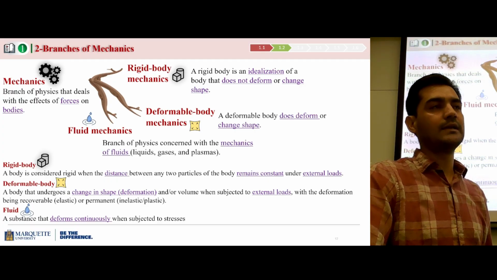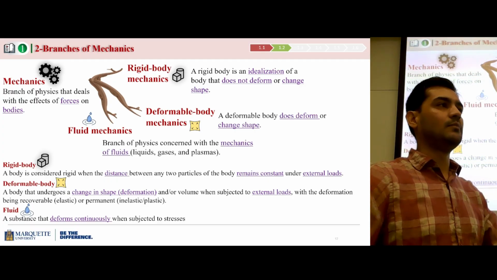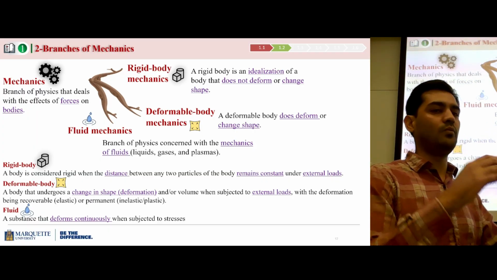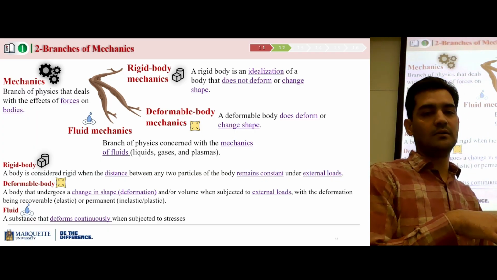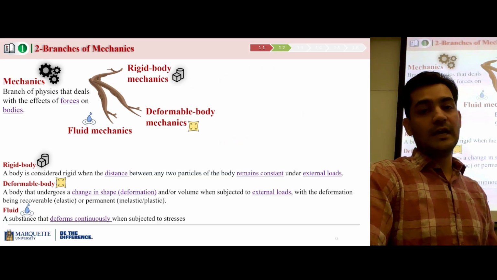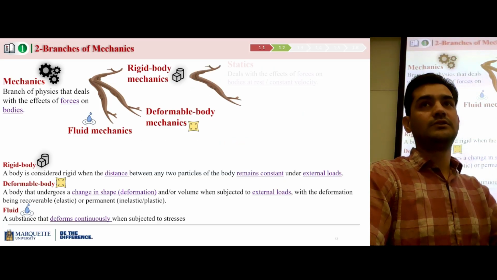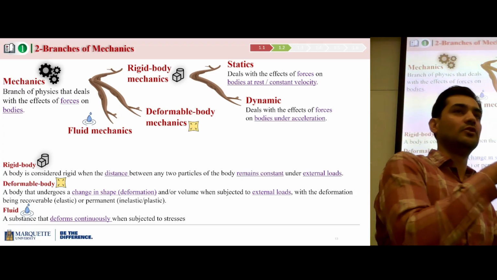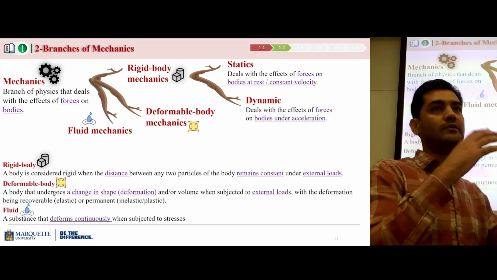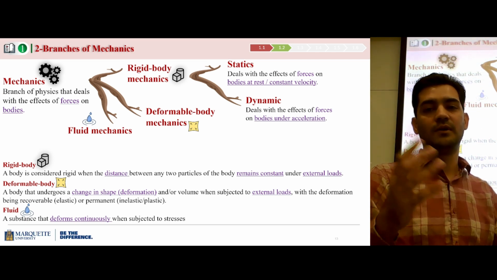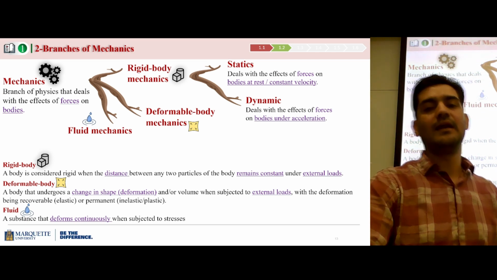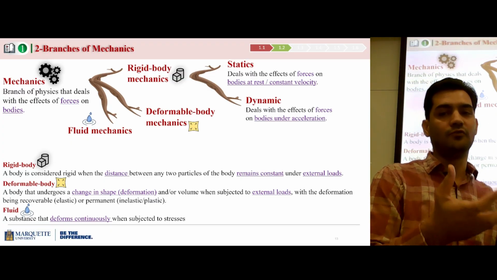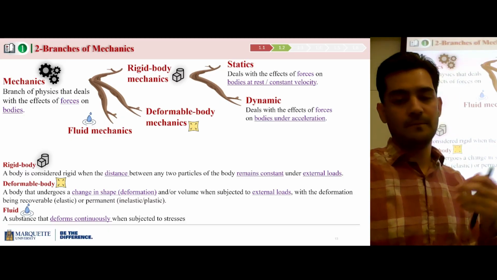In rigid body mechanics, the assumption is that the body is rigid. It means that it's not going to deform or change in shape when forces are being applied to that body. So that's what you were studying in statics. Statics is basically the effect of forces on bodies, but the bodies are rigid, so they don't change shape, and they are at rest. In dynamics, you remove one of the assumptions and the bodies are moving, and then you figure out what the forces in that body are.